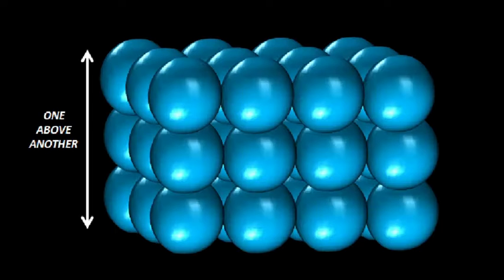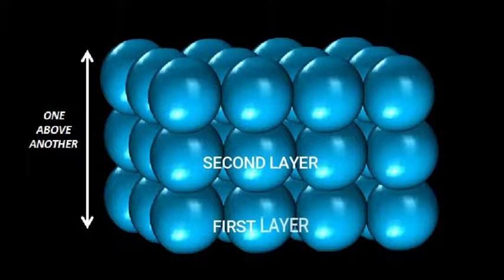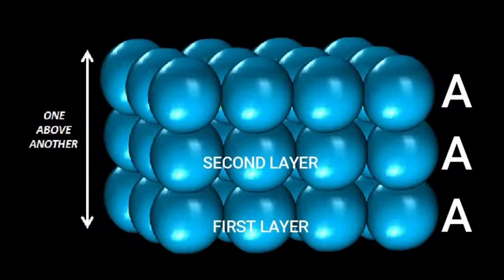Square close packing in three dimensions. It is layer packing in which the second layer is placed over the first layer in such a way that all the spheres are exactly above each other and all the spheres align horizontally as well as vertically. If the arrangement of spheres in the first layer is called A-type, then all the layers will have the same arrangement. This forms an AAA type of lattice. It forms a simple cubic lattice and its unit cell is the primitive cubic unit cell.